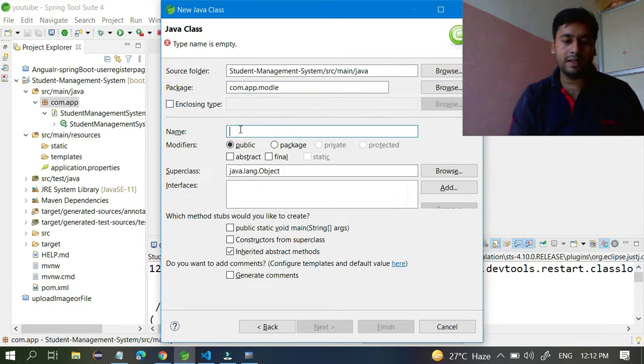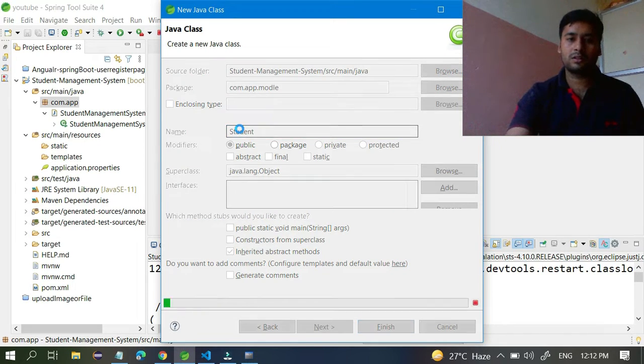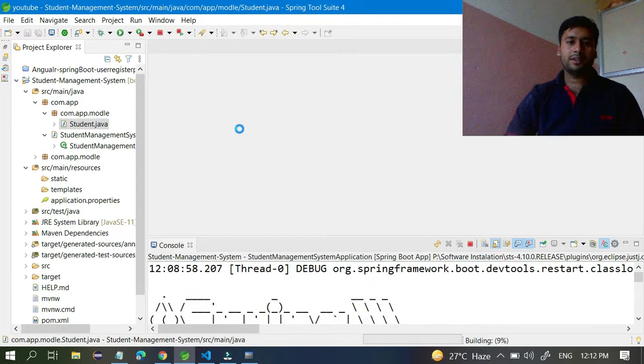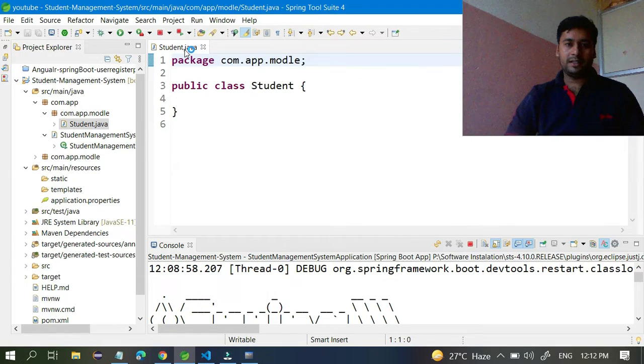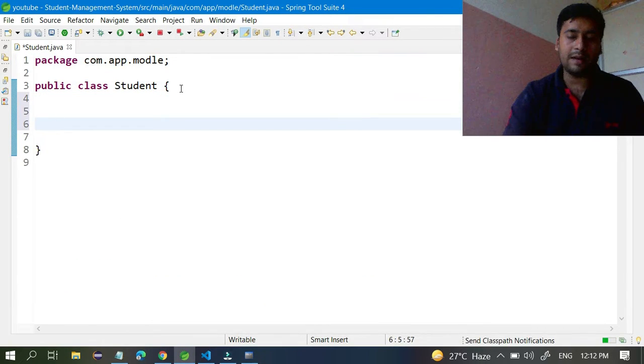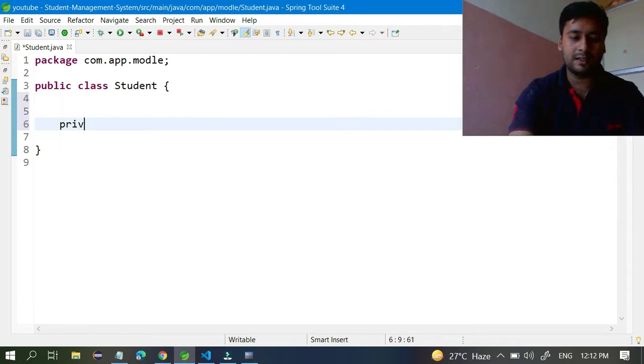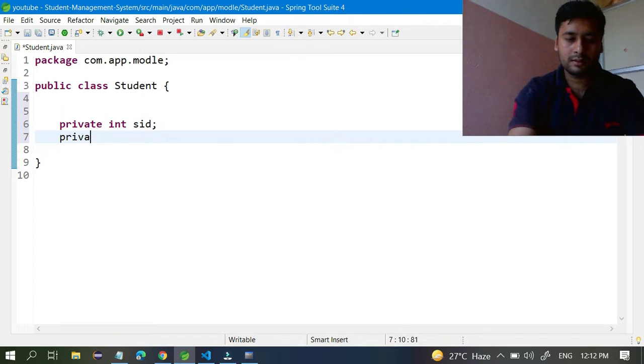Here I am going to use Lombok. Okay, so I will create private int sid, private String sname. So whatever name you have taken inside this class, which class?